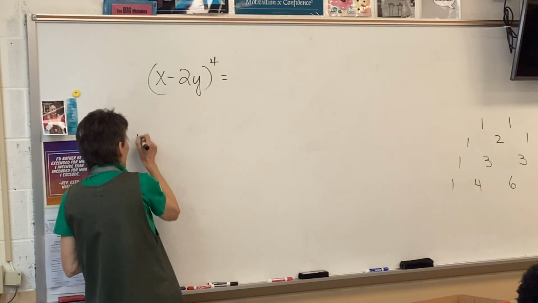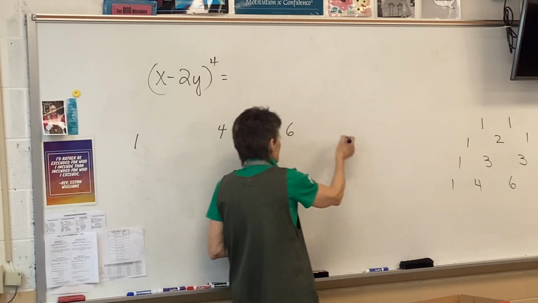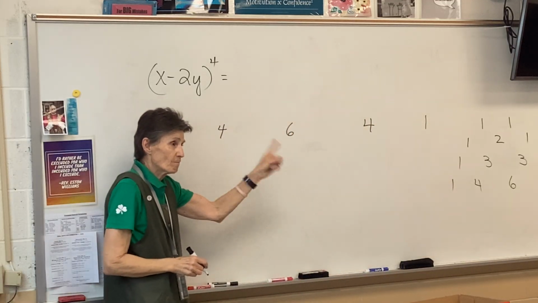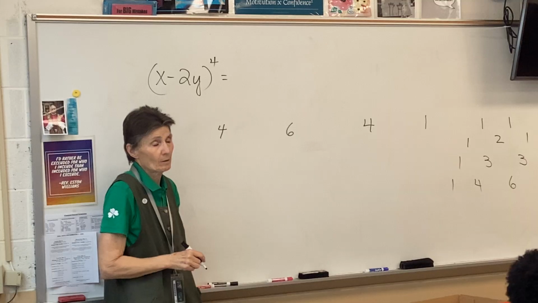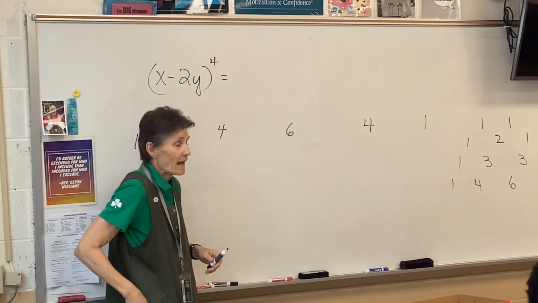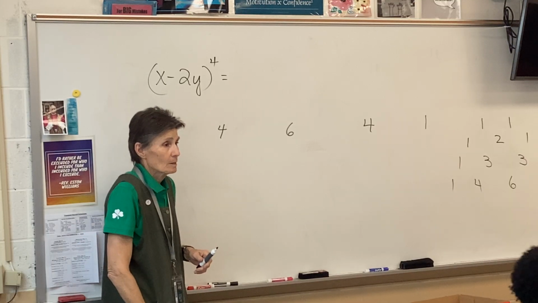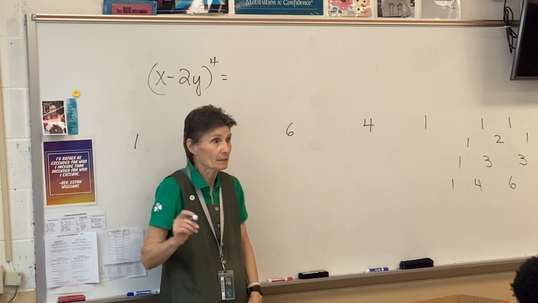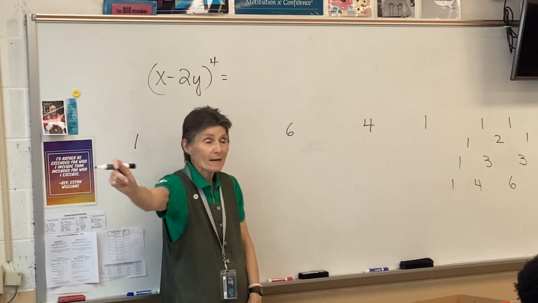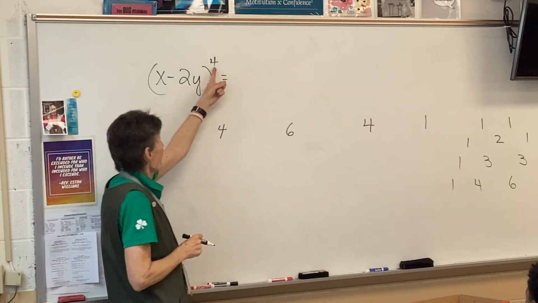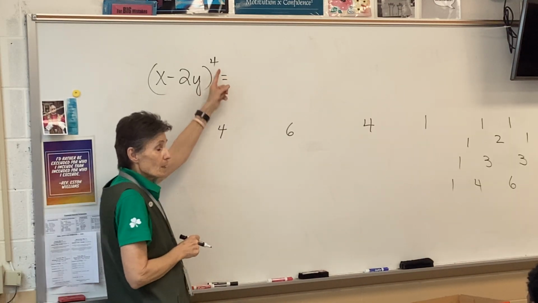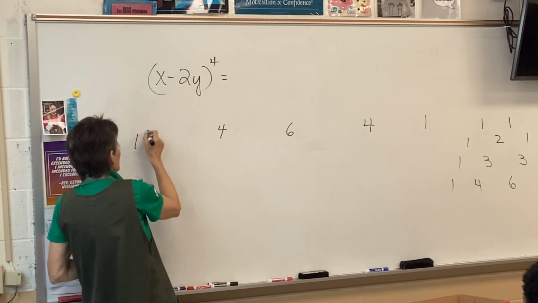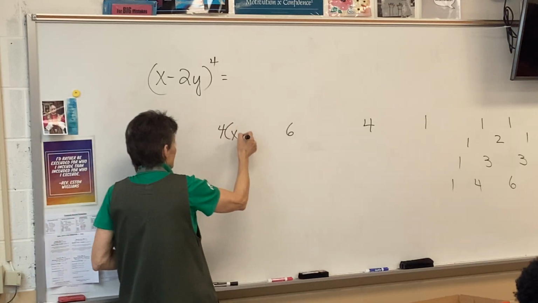All right, here we go. 1, 4, 6, 4, 1. Those numbers are from the 4th row of the triangle. That's how I started. All right? I hope you're paying attention and maybe you're taking a little note. Step 1, write down the row. That row. Next to all of those numbers, you're going to put an X.